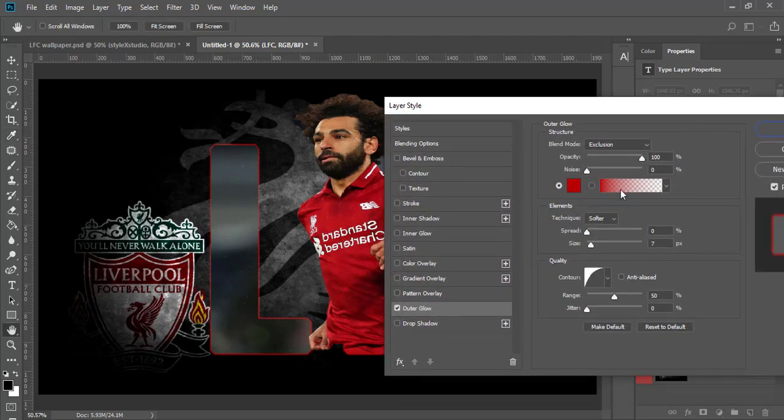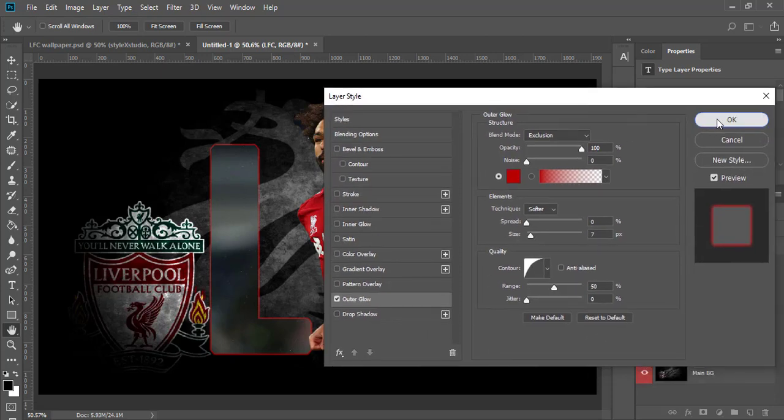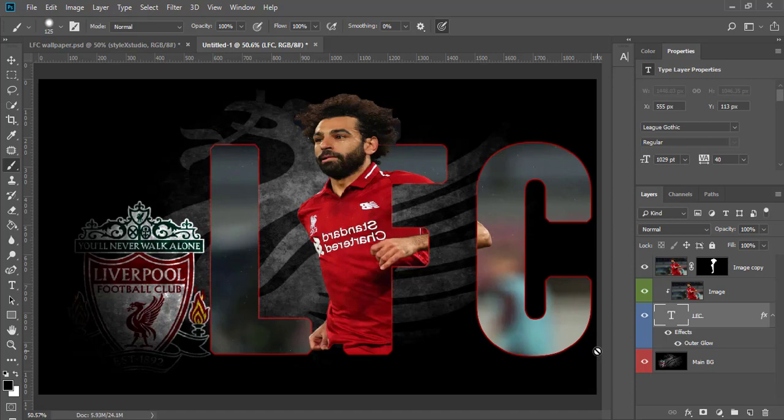You have these settings within your layer styles. Each style will have its own set of settings. Work through them slowly and you will get an idea of what they do. I've actually got mine set to what I need, and I will OK this, and as you can see, it's created an outer glow on my text itself.